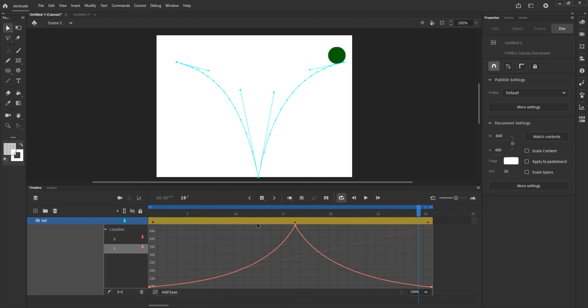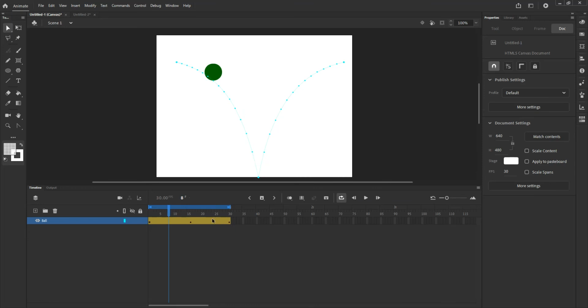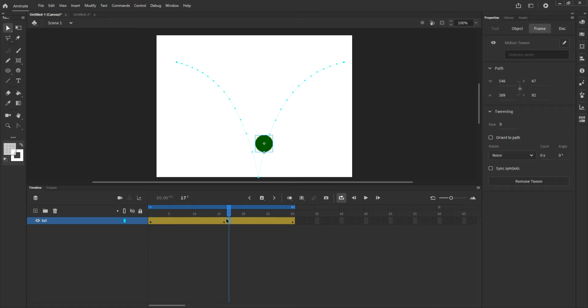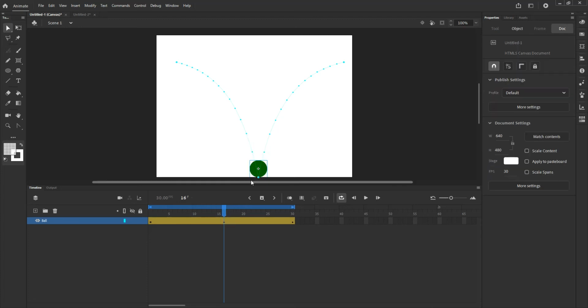Now let's stop that for a second and enhance this a little bit. I want to apply some kind of squashing to this as it hits the ground. So let me double click the layer to close the graph editor again. Let me expand my timeline so that I can best see what I'm about to do. And I want that to be the point where the ball squashes. So for that, I want to create this exact same frame behind it and in front of it. I want to have those values be the same.